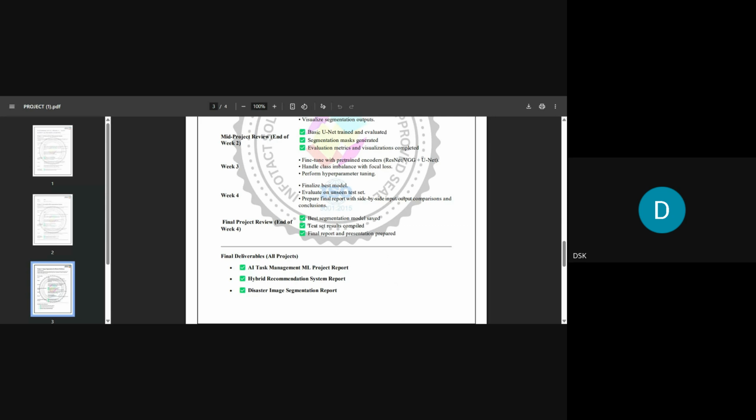Week 4 would include the final validation and impactful reporting, that is, the final model and test set evaluation. You will finalize your best model and evaluate it on a completely unseen test set to prove its generalization capabilities. The final report is the story of the impact, as I've told. Your final report will be highly visual, featuring compelling side-by-side comparisons of input satellite images and your model's generated segmentation maps. This will powerfully demonstrate the value and the accuracy of your work.